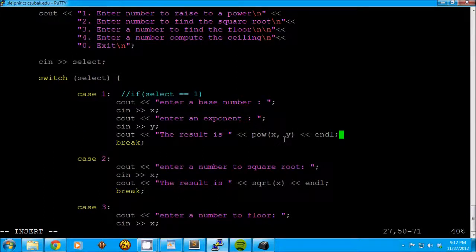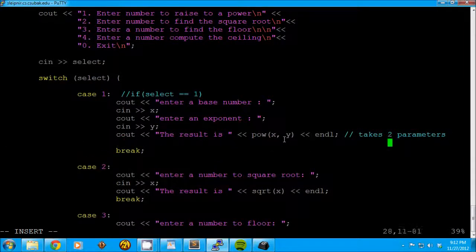Yeah, so pow, and then in the parentheses is base, comma, exponent. To get the power of some base at some exponent, the first one is the base, the second one is the exponent.